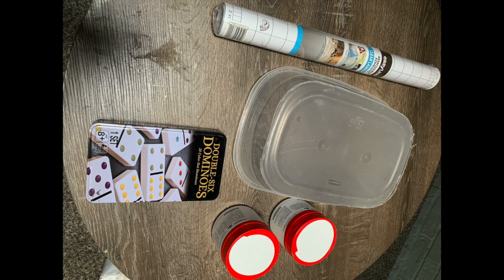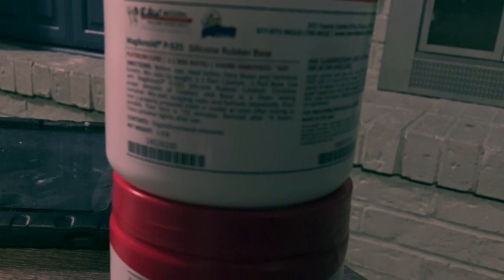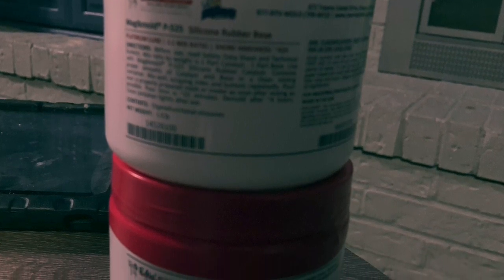The mold I got from a costume store, and it comes in a part A and a part B, and you have to mix it equally. That's the part where I was most overwhelmed and nervous, but I did it and it was pretty simple. So I'm just giving you an overview of the video. I did not mix it on video because I did not have my tripod when I was making this video. So again, you just need a shower liner, a plastic container, that mold, parts A and B, and the dominoes itself.